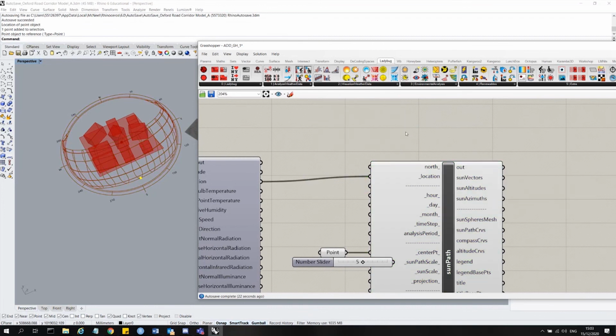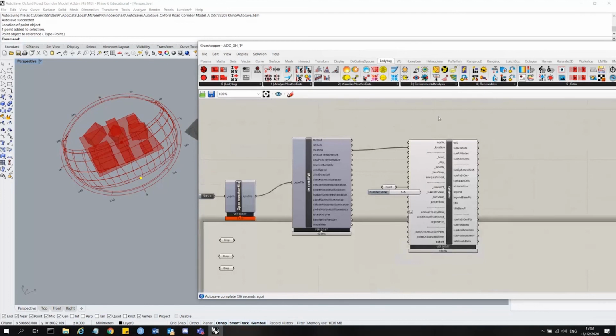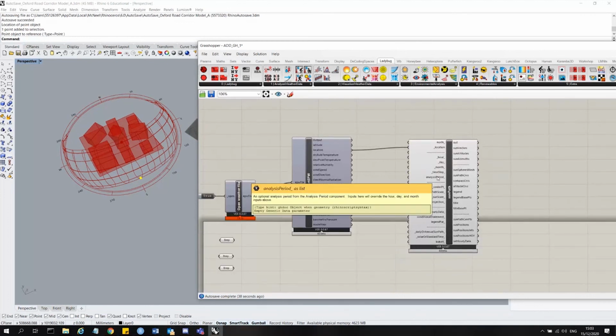Another way of doing it is using this analysis period input. The analysis period enables you to combine months and time intervals and days all in one easy way of managing it. And again, this is a Ladybug component.